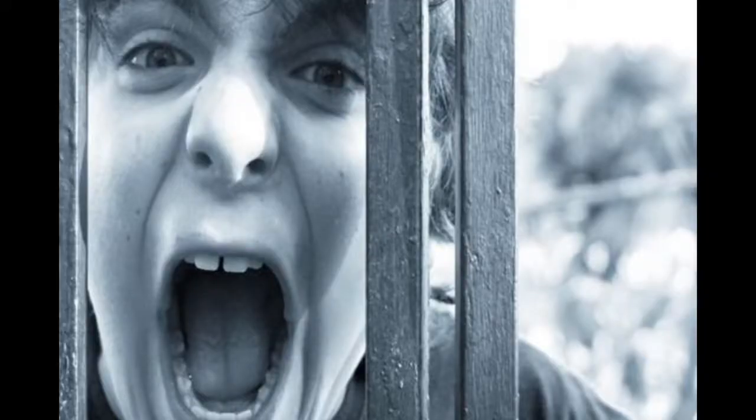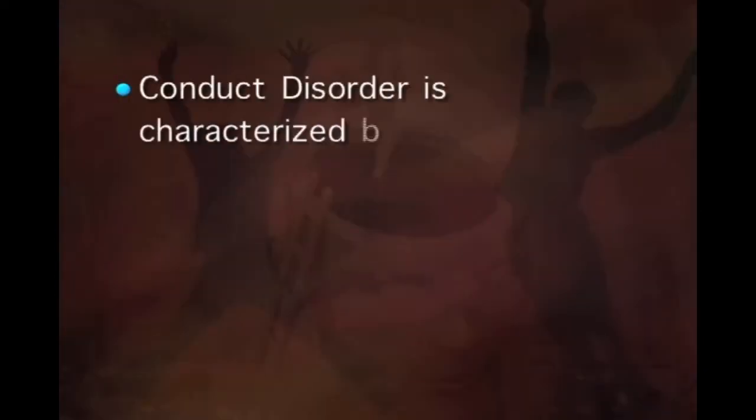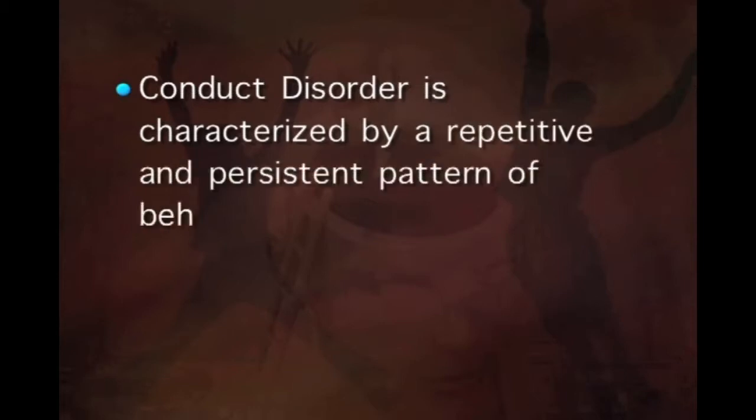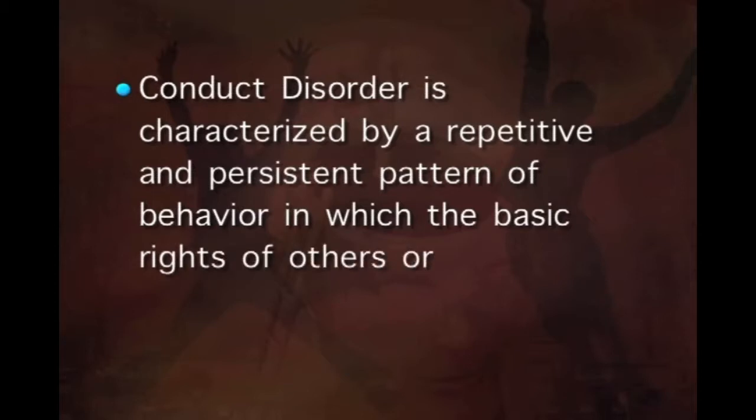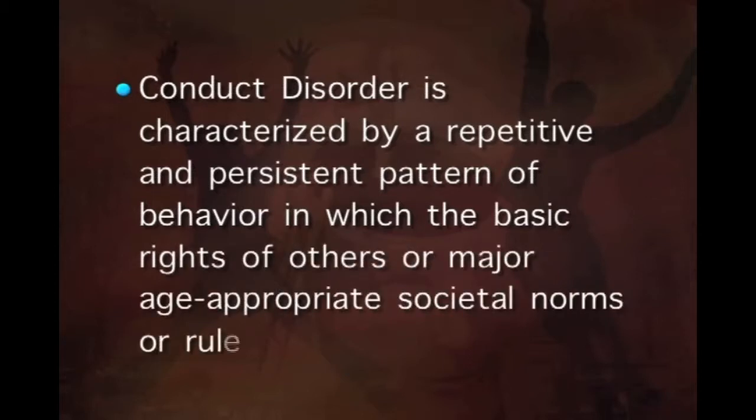Once we have understood the causes of conduct disorder, what are the signs and symptoms of the development of this behavioral problem? There are specific symptoms for the diagnosis of this conduct disorder. The presence of these symptoms may help us to identify that there is some deviation in the child's behavior and it is not a normal developmental pattern. So, what are those symptoms? Conduct disorder is characterized by a repetitive and persistent pattern of behavior in which the basic rights of others or major age appropriate societal norms or rules are violated.